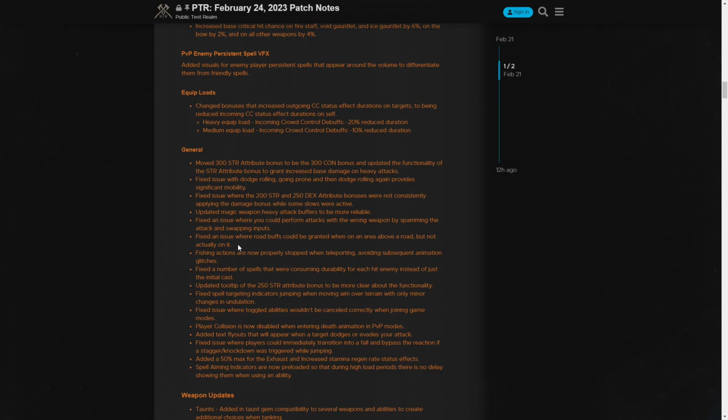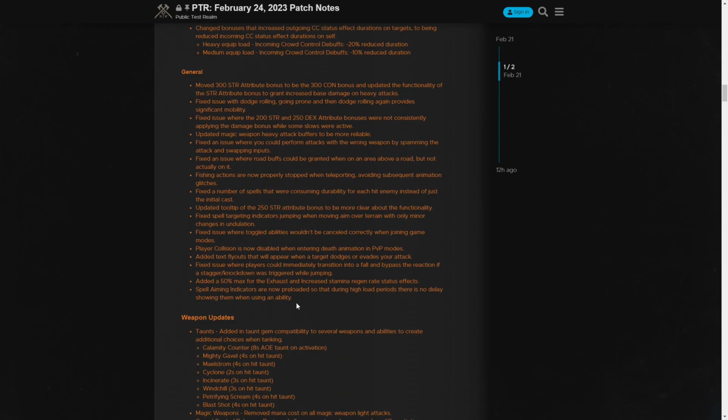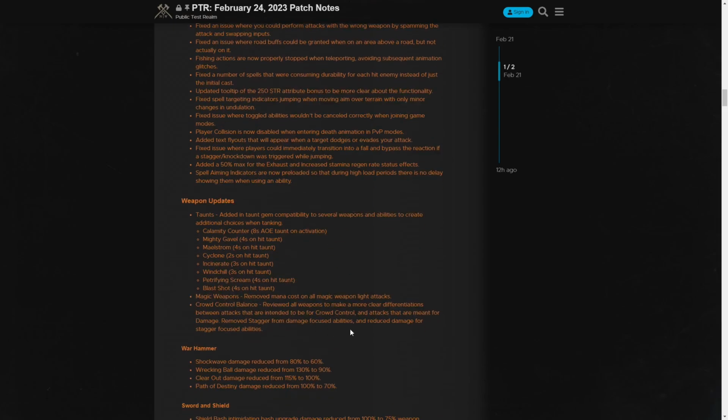They added a 50% max to the exhaust and increased stamina regen status rate. So that's interesting. I didn't know. I guess maybe you could just get over exhausted. So that's a good change. Spell aiming indicators. Okay. So weapon updates.